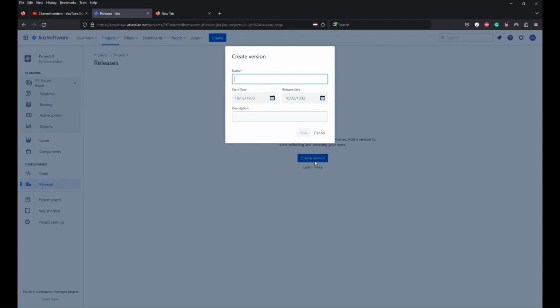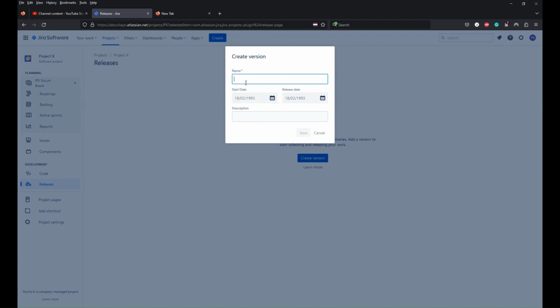Once the release is created, I'm going to show you how you assign the individual ticket to the release that you've created. So I would call this release... Releases can be numbers, a way of identifying what's been delivered for that particular period.